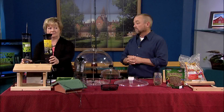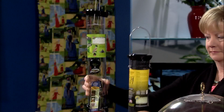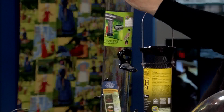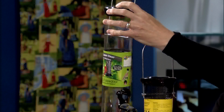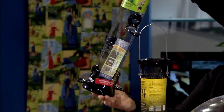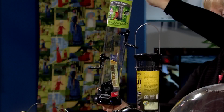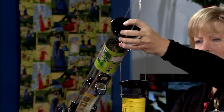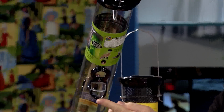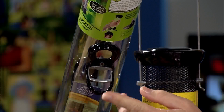This year, we have two different styles. The one in your right hand is your classic feeder. The nice thing about the tube feeder is they're easy to fill and easy to see. Oftentimes, including this one, the base comes off, so they're easy to clean, because the seed, the thistle, gets down here and rots and gets wet. In this particular version, if you tilt it, you can see it has two different perches. One is a little closer, so some of the smaller birds can access that, and then a perch that sticks out a little further for some of the larger birds. Right, very handy.